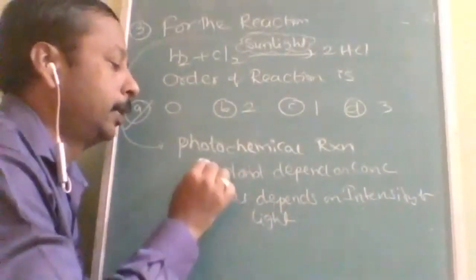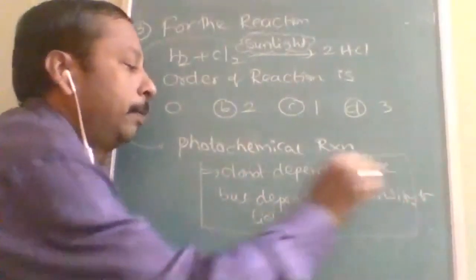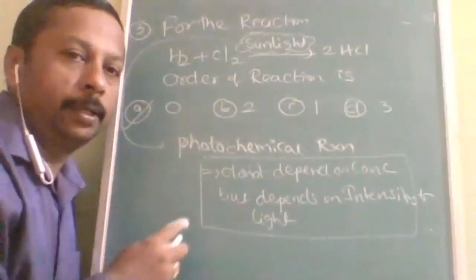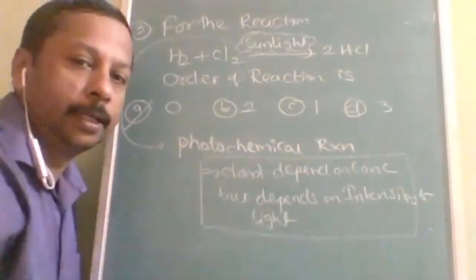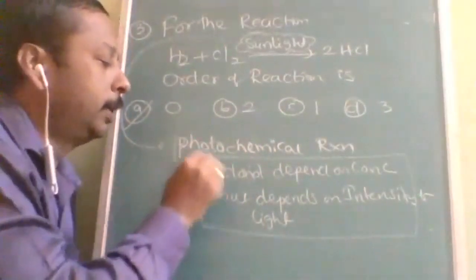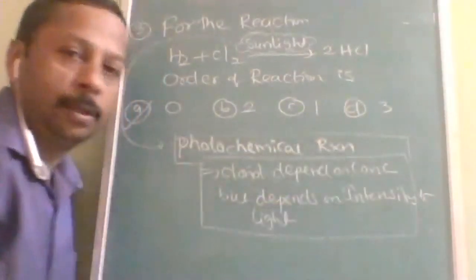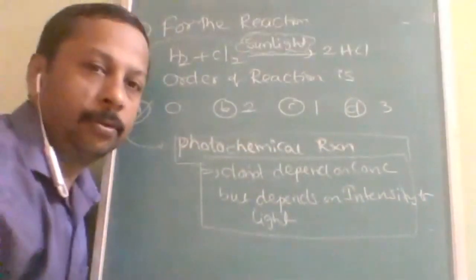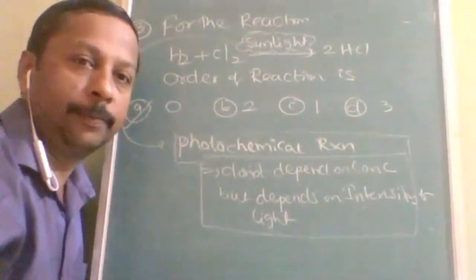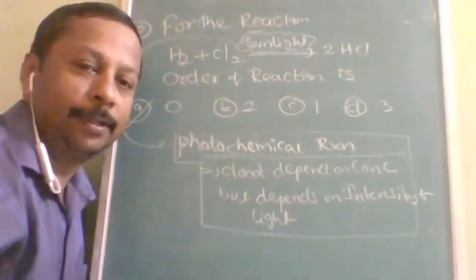Because of this, what is the answer? They do not depend on concentration, so zero order. If they depend on concentration, first order, second order, half order, like that, so many will be there. So add it to your theory notes also, because it is a very important point. Okay, ready for one more question?